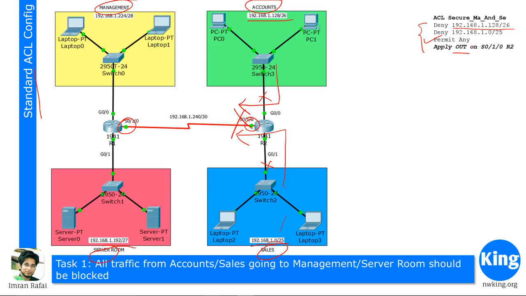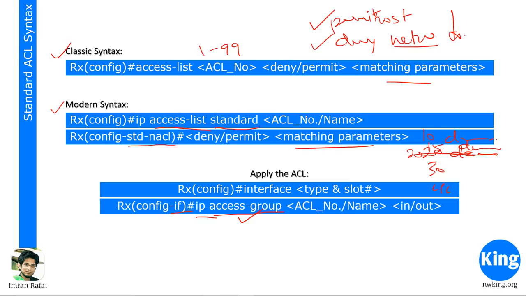Again, another thing I actually forgot to tell when we're talking about parameters is, okay, I'm just going to quickly go back. Yeah, matching parameters. So matching parameters, you can say any, right? So when I say IP access list, ACL number, permit or deny any, that means every traffic is allowed or denied depending on that. Then we can say host, and we can give the host ID 192.168.1.10, whatever that IP address, and it's going to permit or deny only that host.